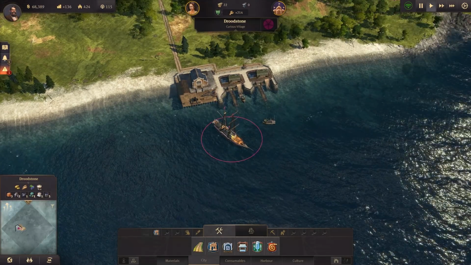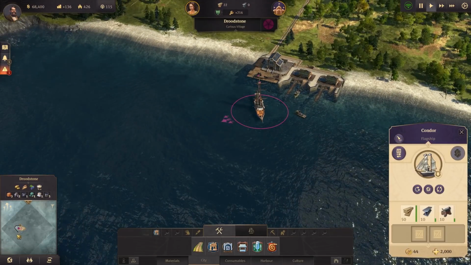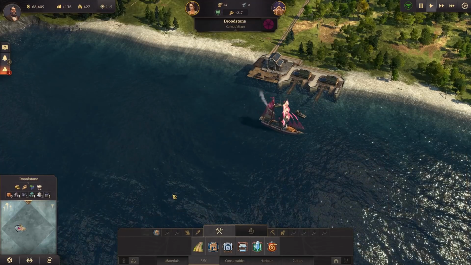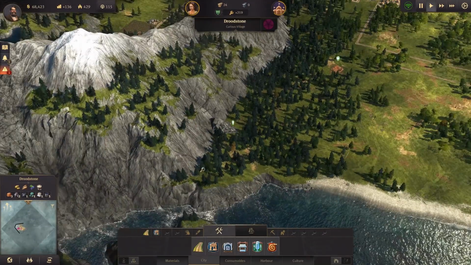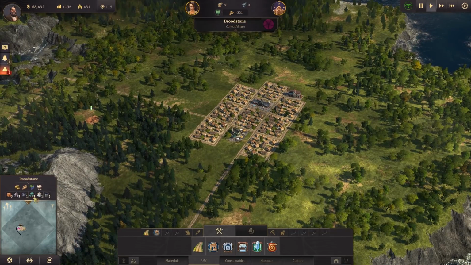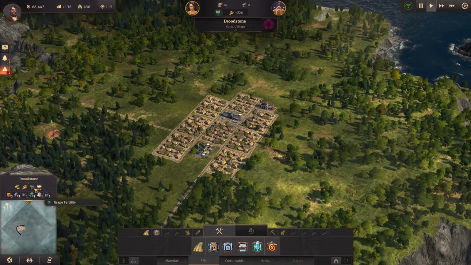Speaking of ships, we're actually going to send ours out a little bit to go scout. Where do I want to send him? I'm just going to send him kind of southward and see if he finds anything. Maybe he will, maybe he won't. But the reason you want to do that is because you can find other islands that you can settle other colonies with. Something you definitely do want to do, because not every island has enough resources for certain goods that you have to produce.